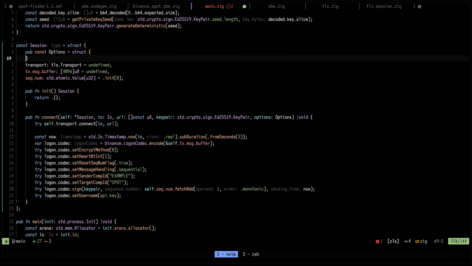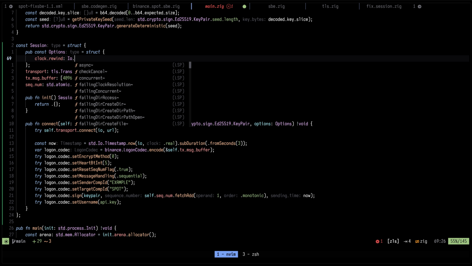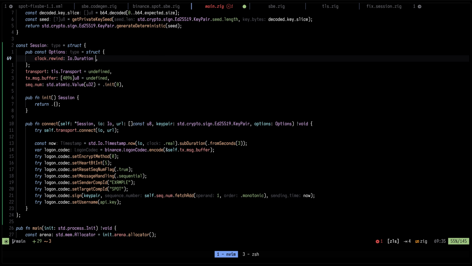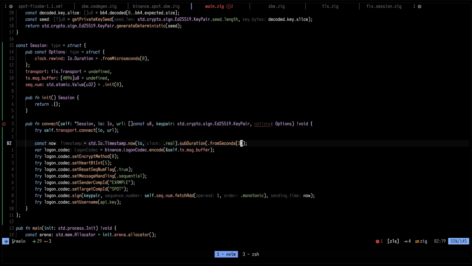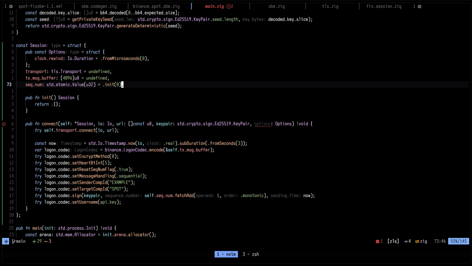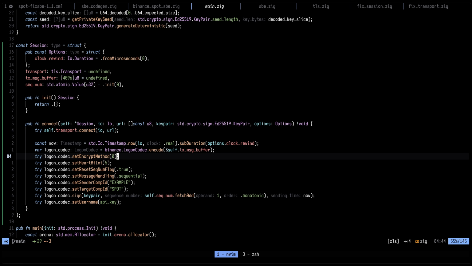Options would be a struct that will have clock rewind. This would be a std IO, I guess we can do just IO.Duration, sure, which is from microseconds 0 by default. And I guess this guy is not used, so okay, this guy here becomes options.clock rewind. Fine.